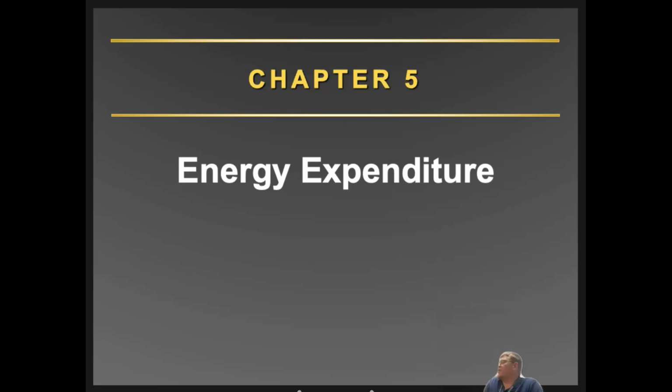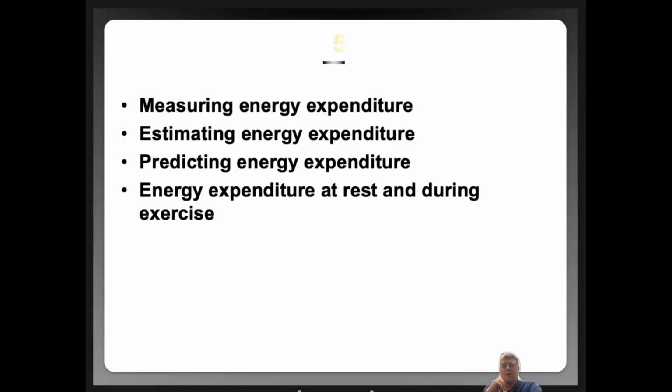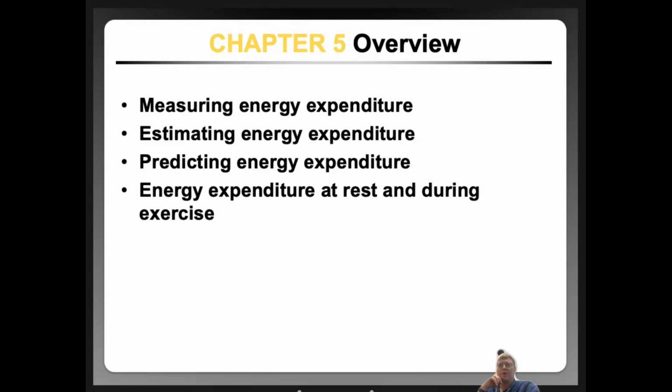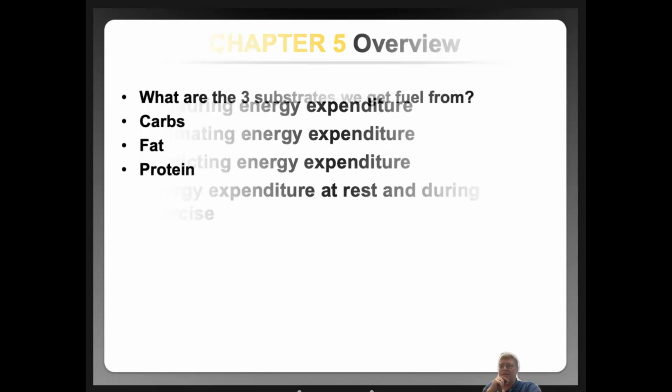All right, so we're going to talk about energy today and how we expend it. We kind of talked about the chemistry of everything, and now we're taking the next step on that, to why the chemistry we did in the last group actually applies to, let's say, the VO2 max test that you all are going to do, hopefully. So that's what we're going to do: how to measure, how to estimate, how to predict. There is a difference. And your energy expenditure at rest and during exercise.